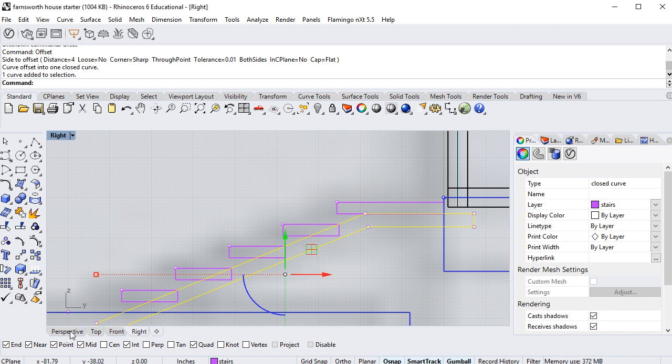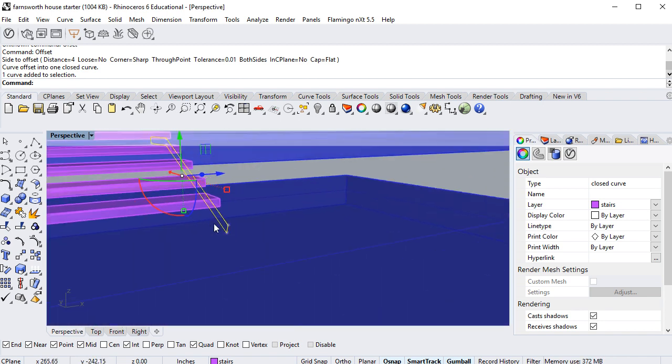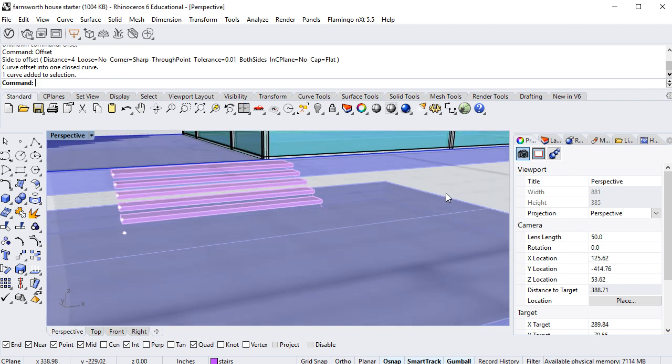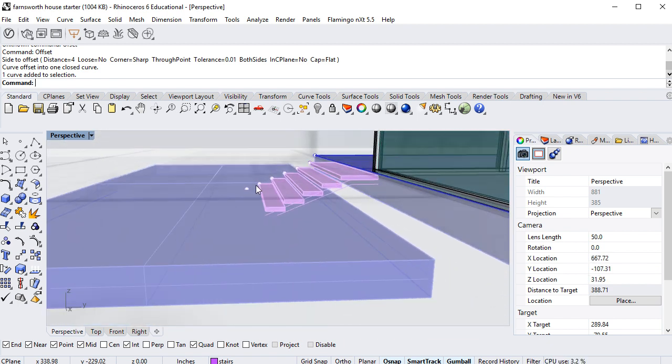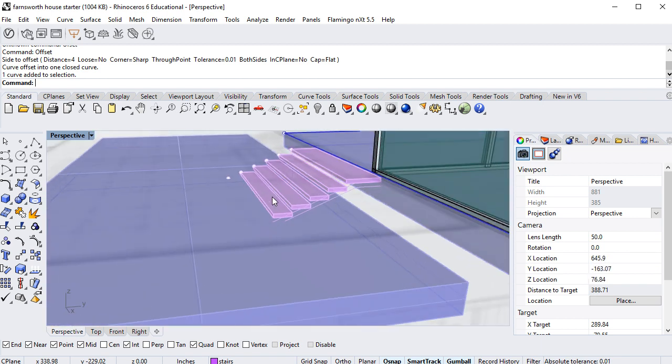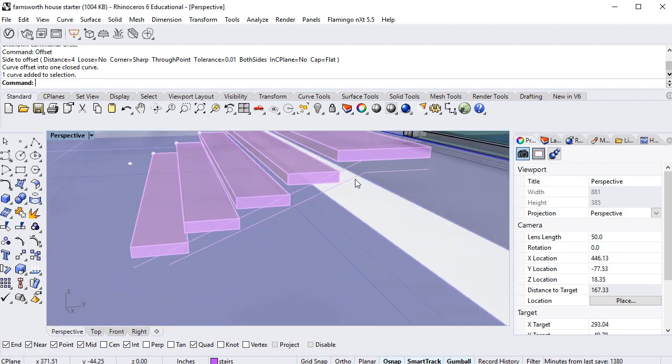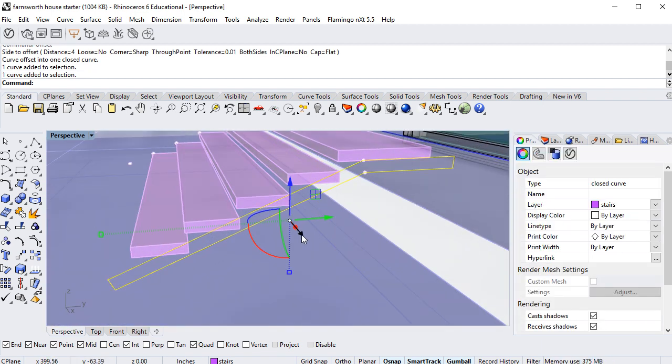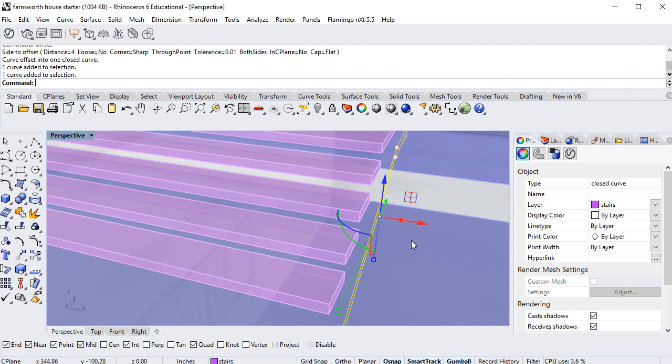Now, the great thing about this is it's actually going right into the ground. Depending upon what type of model you're making, this may or may not be appropriate. Just to make it look a little bit better, I'm going to move this in, say 4 inches. I probably moved it the wrong direction. So I'm going to click on that and type in -8, because I moved it 4 inches in the wrong direction. There we go.